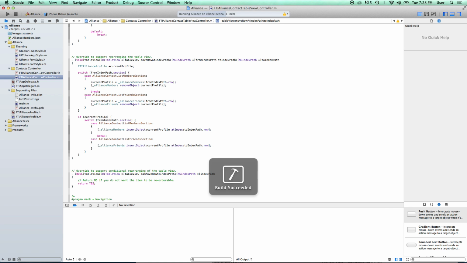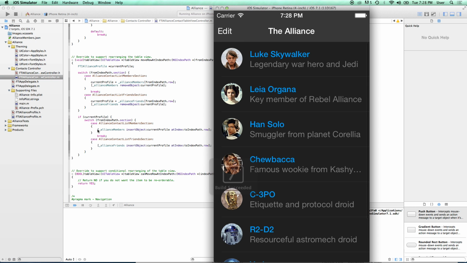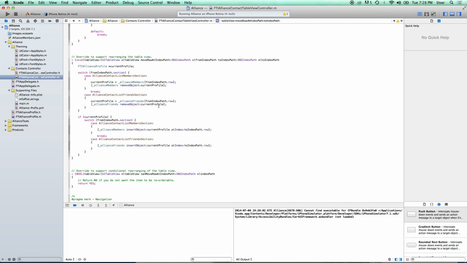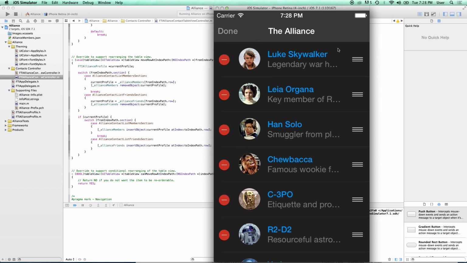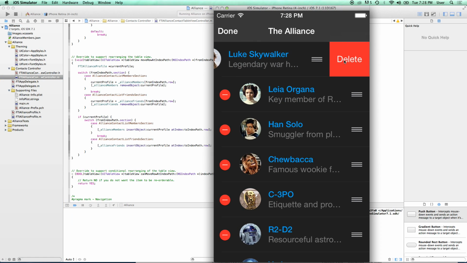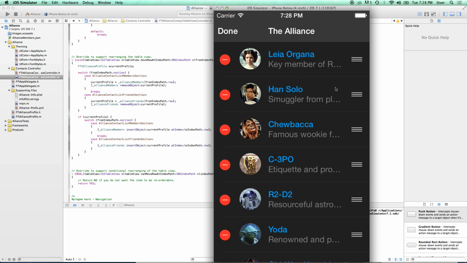By deleting, you are removing it from the UI, or you are removing the data source itself? This is removing it from the data source. This is actually moving, not just removing. The deleting, the table view takes care of the delete animation for you whenever it determines it wants to be deleted, and it just notifies you, I'm deleting this, you should update your data source. And if you don't stay in sync with it, eventually it'll catch up and crash on you. And so if it says delete, you want it delete.